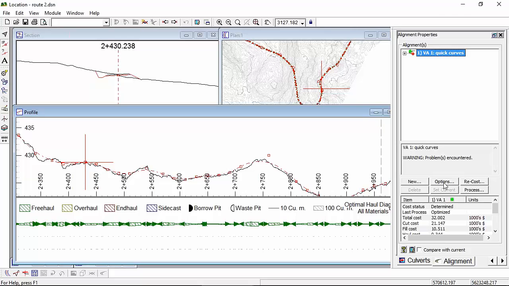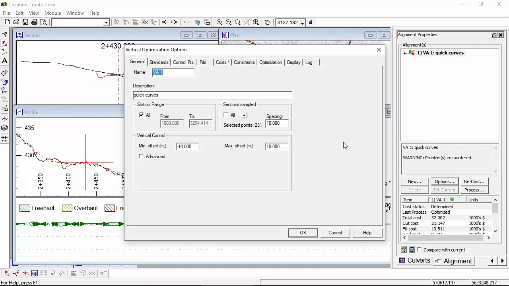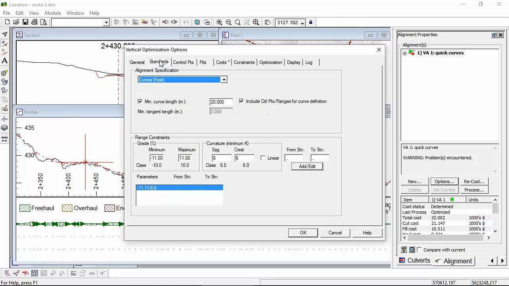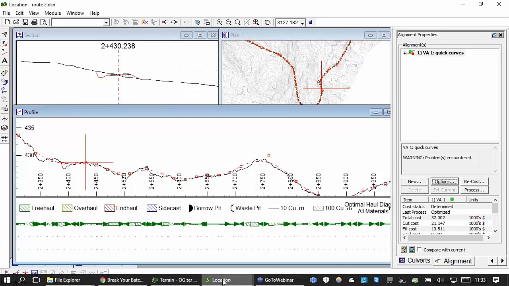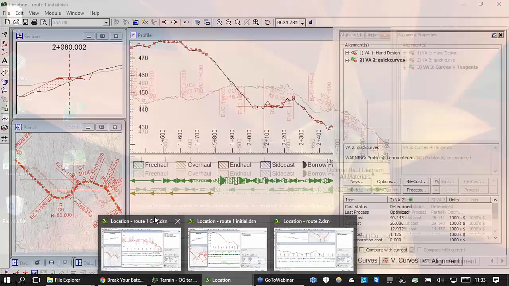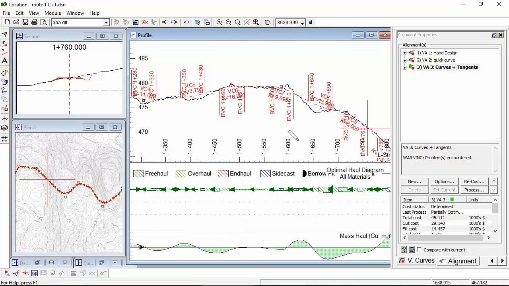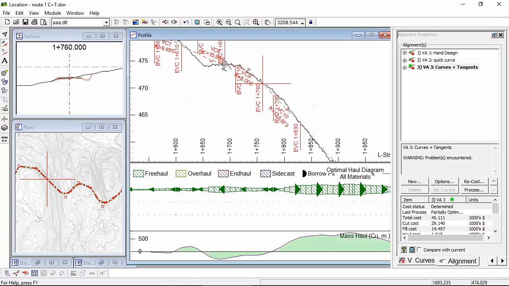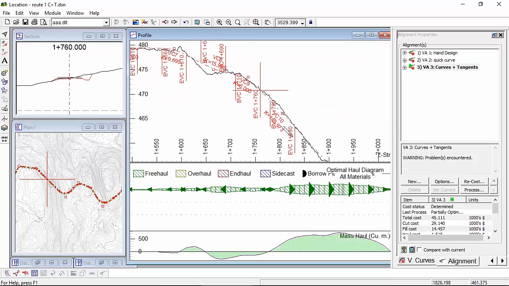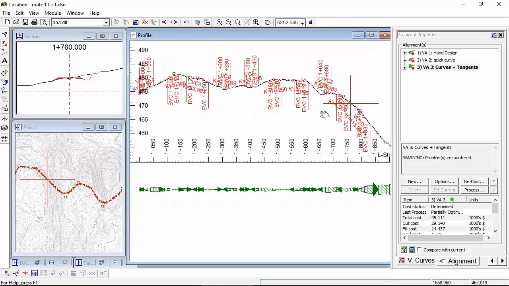Right, but another thing that you can do comparing costs, this is no longer about route analysis, but what if I just wanted to find out what's the, I'm going to go back to Route 1 here. So here's an example where I've designed the thing using curves and tangents, and as you can see, there are curves with tangents between them in my optimal design.